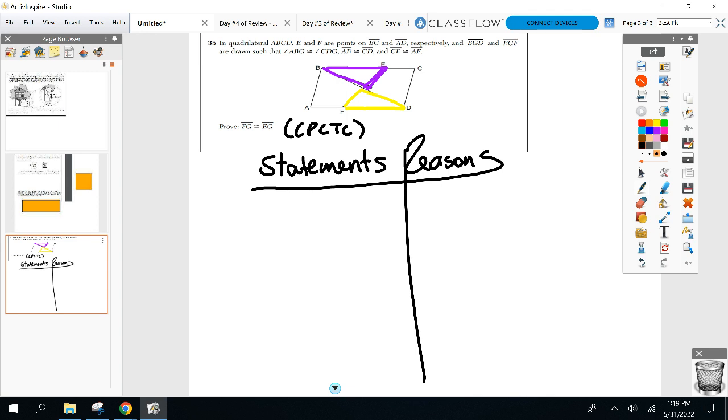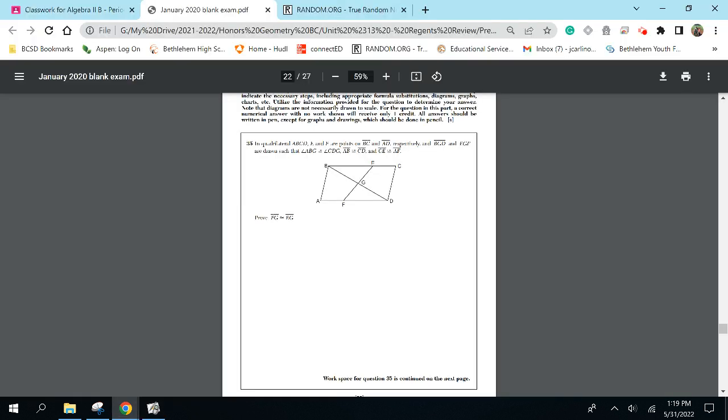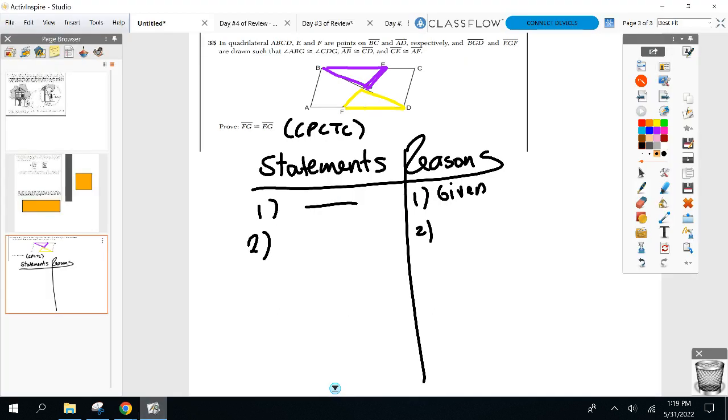Without even looking at the givens, what can you say right away? Without even knowing anything about this diagram, what is already true about those 2 triangles? Let's start it off right today. Vertical angles are congruent. So at least I can say angle BGE is congruent to angle FGD. If you want to keep track of what you have, because you don't know how long this proof's going to be, put a little A next to it. You got 1 pair of angles. Vertical angles are congruent.